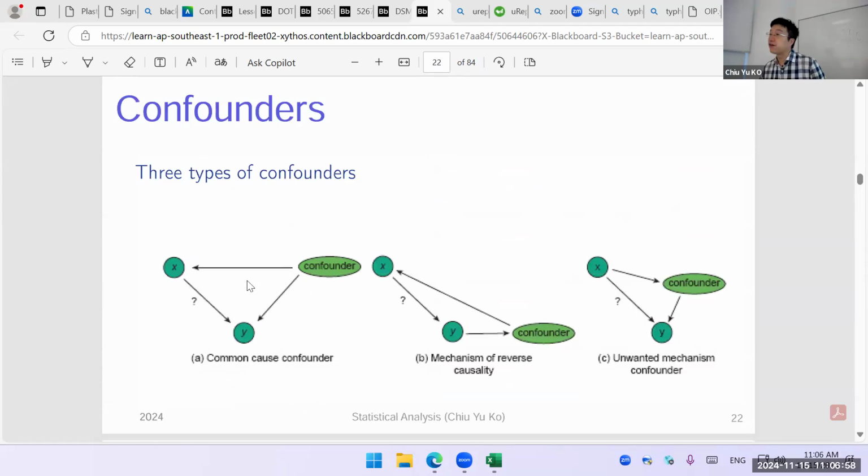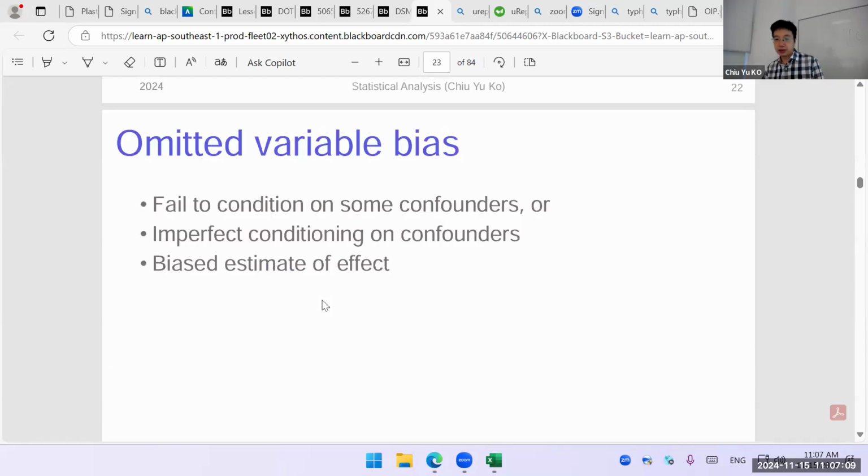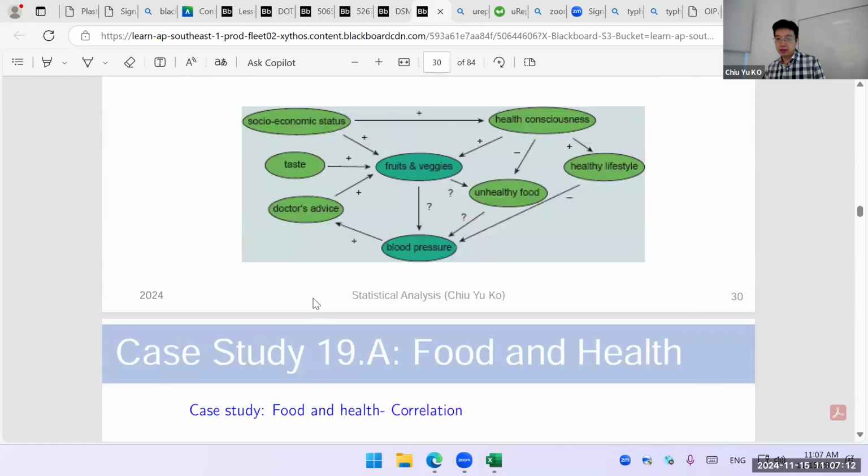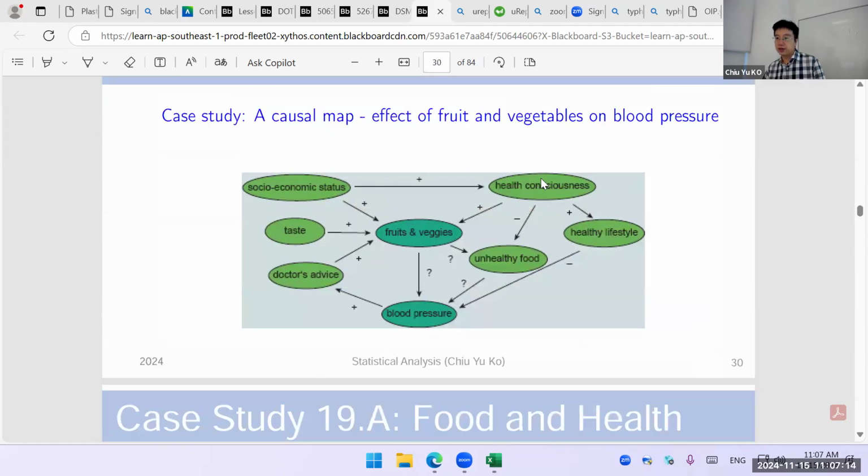This is the confounder, right? So as I said, confounder, you will have to control them, right? Otherwise, you have omitted variable bias, so yes. Right? So that's the idea. And this is also a common cause confounder, right? Because it also goes this way, and this way. So you include this, not include this, right? And this is the mechanism, right? So mechanism should not be included.